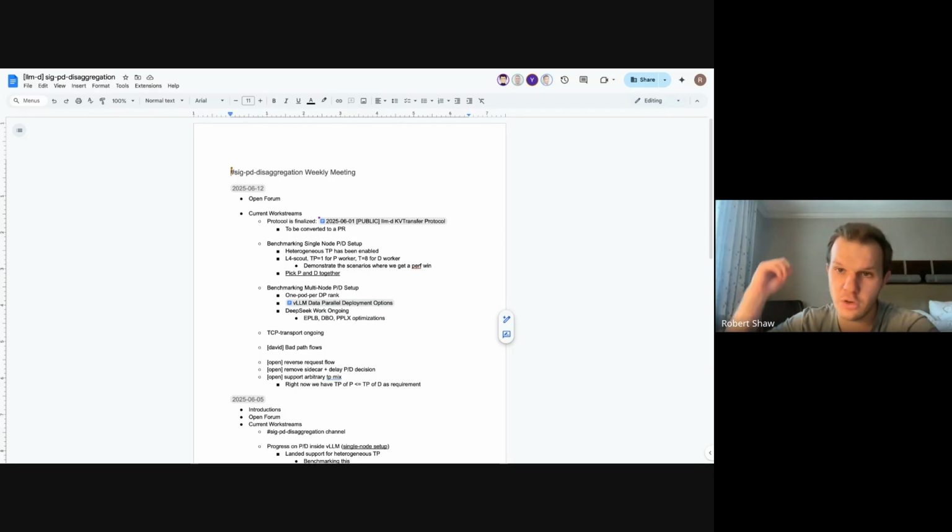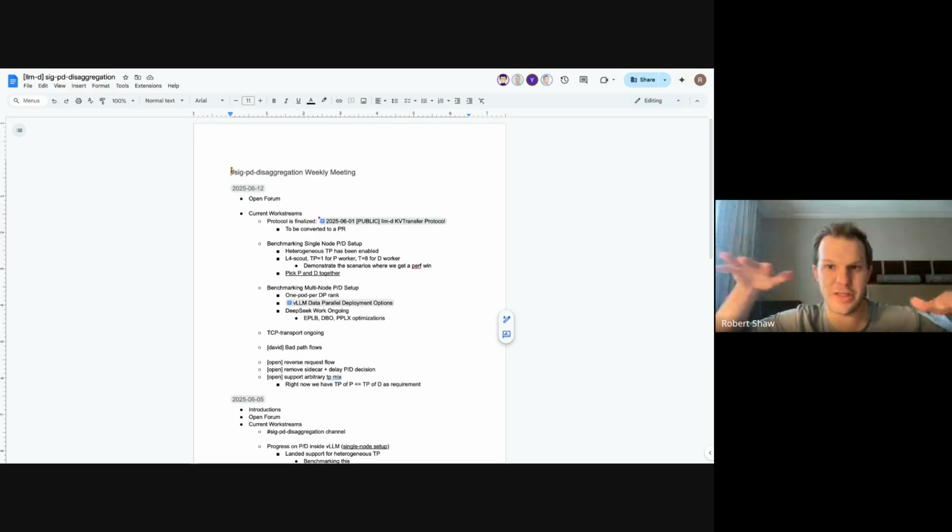And then we want to use wide parallelism, because the collective communication costs in a memory bound use case are lower in comparison to what they are for prefill. So the prefill workers are going to be specialized for doing prefill with less parallelism. So ideally TP1, and the decode workers are going to have wide parallelism, TP8, or in the case of DeepSeek, for instance, the prefill workers are EP32 and the decode workers are EP144.